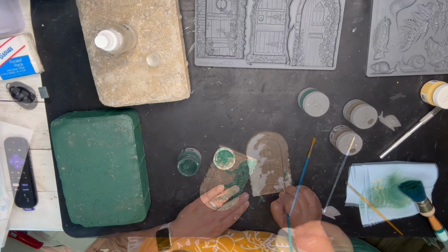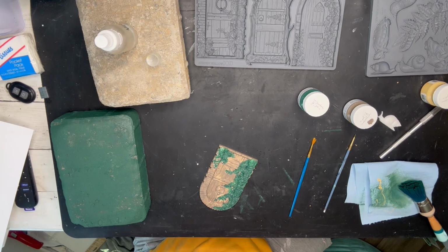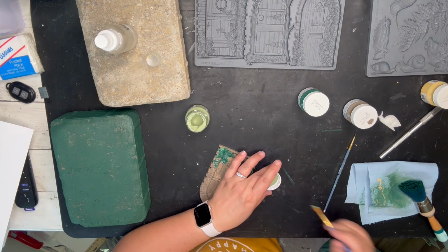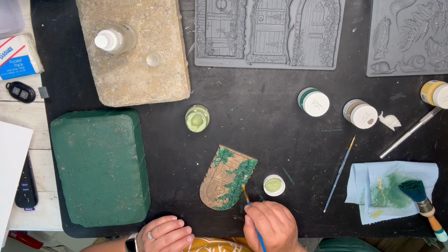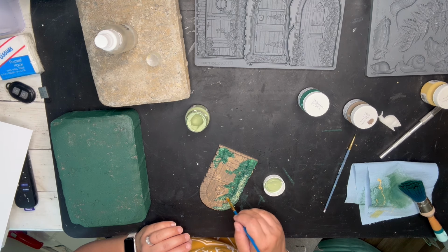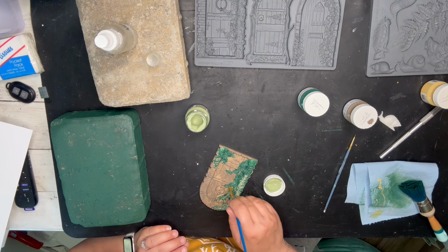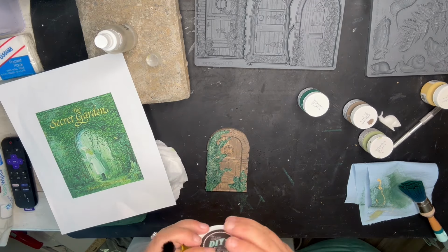And then after I did that, I went ahead in with some Fusion Conservatory. And I'm gonna dry brush that right over the top of that Pressed Fern. And it's just gonna highlight all the details in the leaves and stuff on that vine. Turned out really, really pretty. So definitely it does take quite a while with all the painting, but it's just so fun. And I got a kick out of doing this.